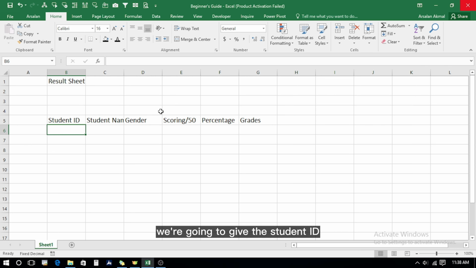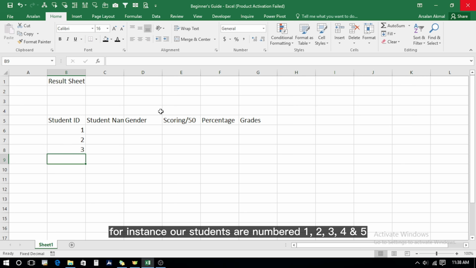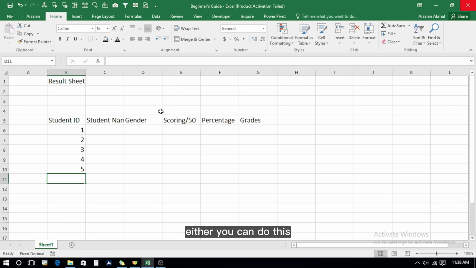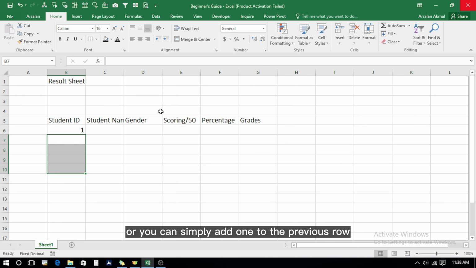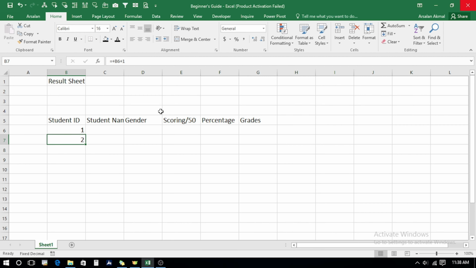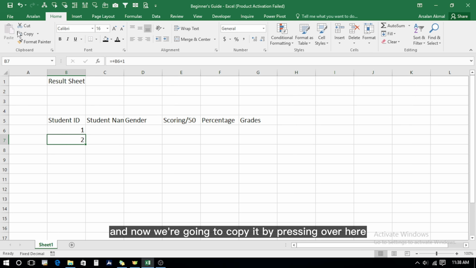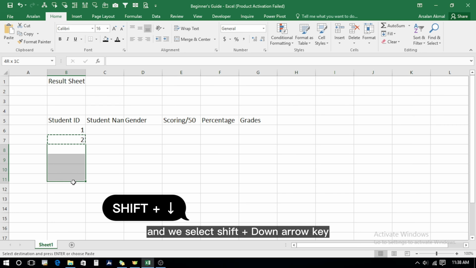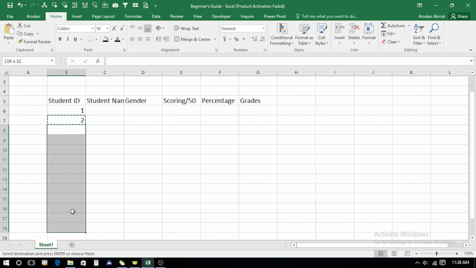And now we're going to enter the data below that. We're going to give the student ID. For instance, our students are numbered 1, 2, 3, 4, 5. Either you can do this or you can simply add 1 to the previous row, and now we're going to copy it, select with shift and down arrow key, and here we paste it.